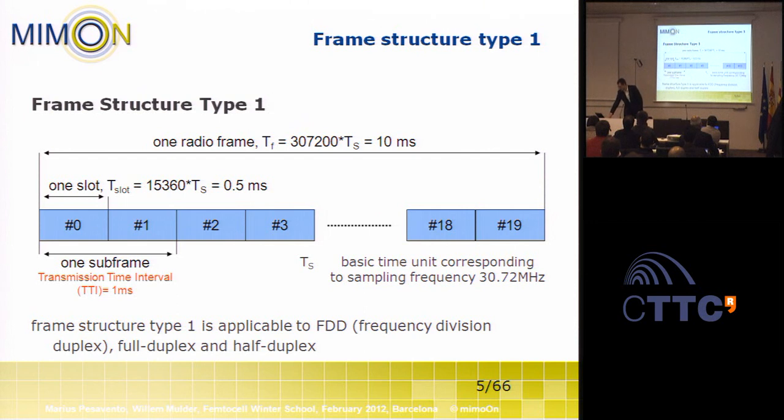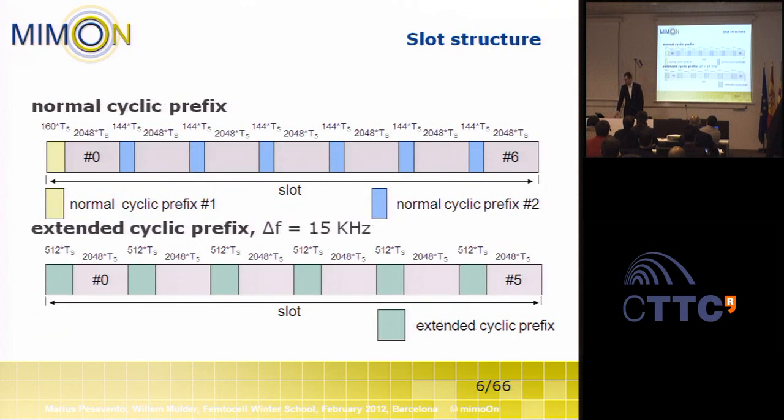Let us take a look at one of the slots. Each slot is organized as follows. If we have a small cell, in this case, we have a slot structure as given here above, where this slot is divided into a sequence of 7 OFDM symbols. For each OFDM symbol, we have a cyclic prefix appended, here in blue. This cyclic prefix is there to prevent inter-symbol interference.